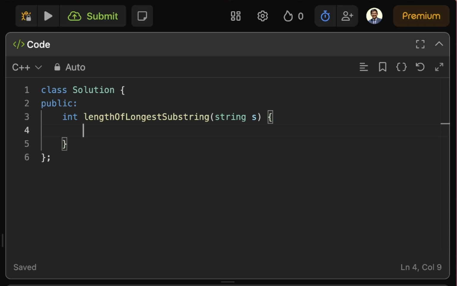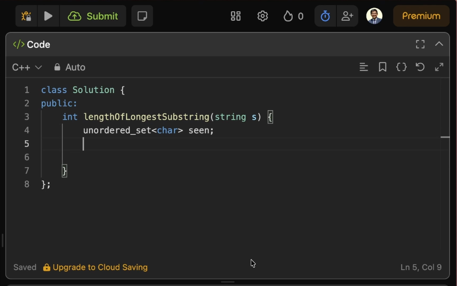We have to keep track of characters which are already seen or not seen. We will use a set. What the set does is store distinct elements. It will store characters, right? As it is a string. And we'll say its name is seen. So there will be 2 variables which we will be initializing. One will be for the maximum length, which we will update if we get a length greater than the maximum length. And one will be the left iterator L starting from the 0th index.